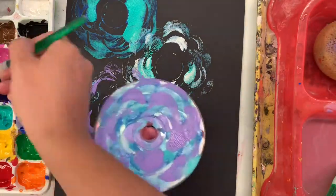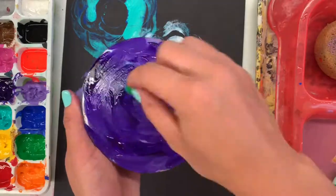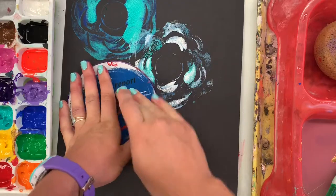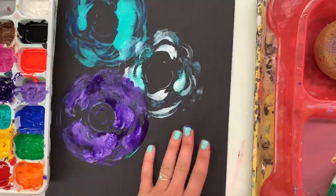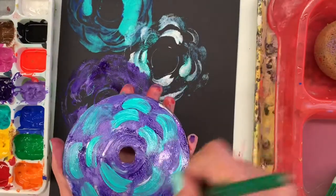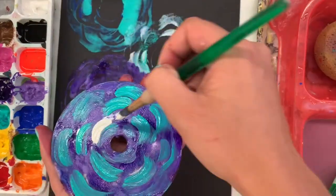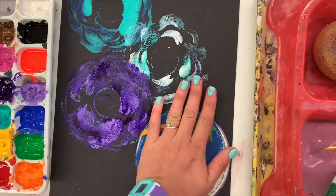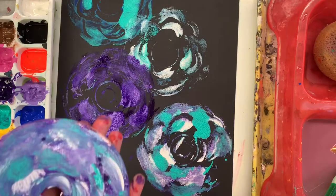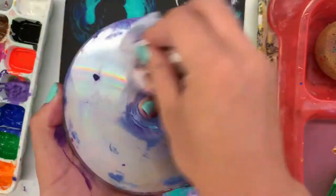If a print doesn't come out the way you wanted it, you can reprint on top of there by adding some more paint — maybe trying another method like adding some white or using the Q-tip to subtract some paint in the shape of petals, then pressing it down on top of that same area. Hold it for 10 seconds and lift. If you're not happy with your print, you can always add some more texture with the Q-tips later. I'm going to print a couple more times before I say I'm done. You do still want to have some black spots or open areas on your paper. You don't want to fill the entire thing; otherwise it won't look like flowers anymore.